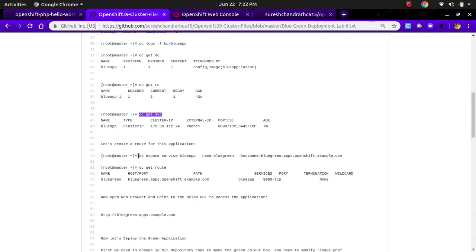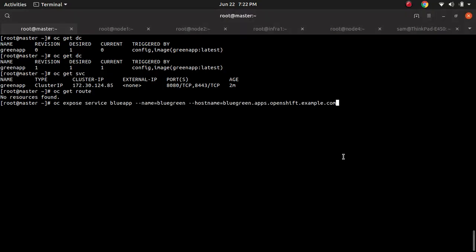I am exposing the route by using this name, bluegreen.apps.openshift.example.com. This is the identical URL, but this time it's going to point to the green app, not the blue app.